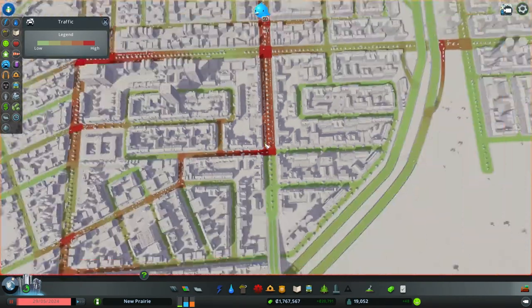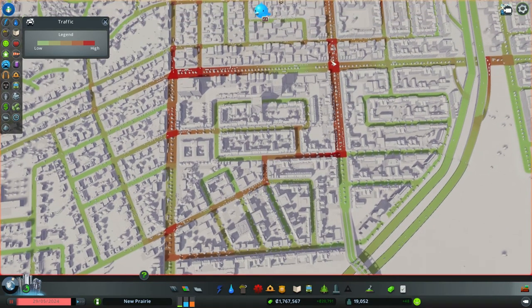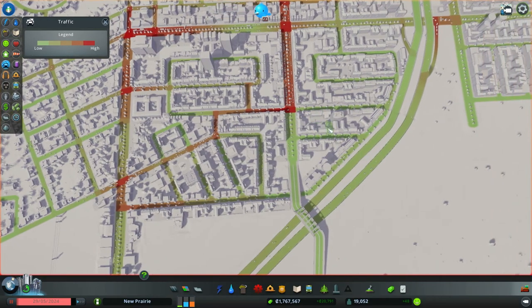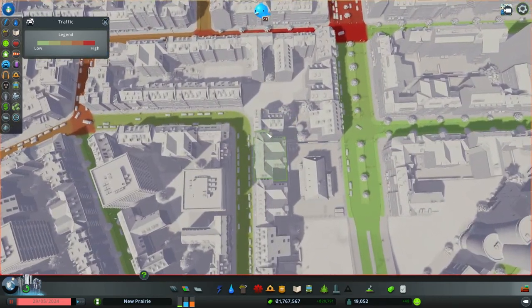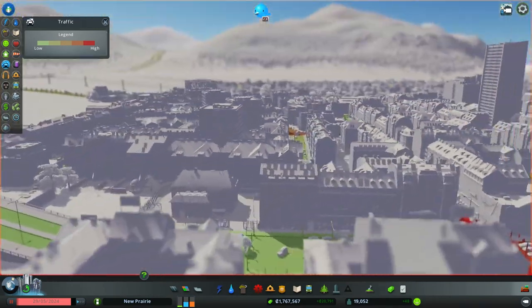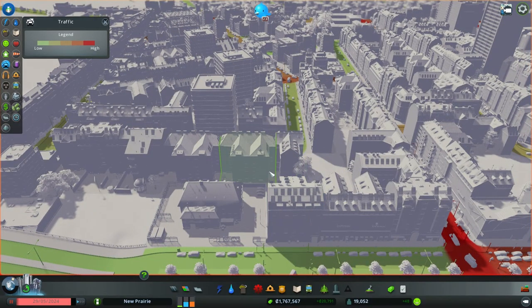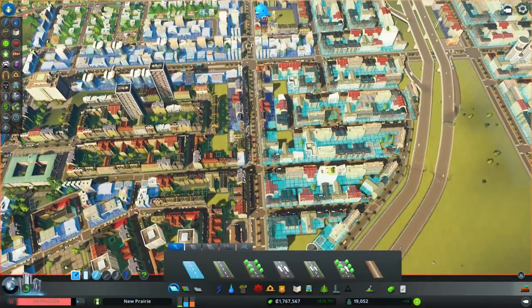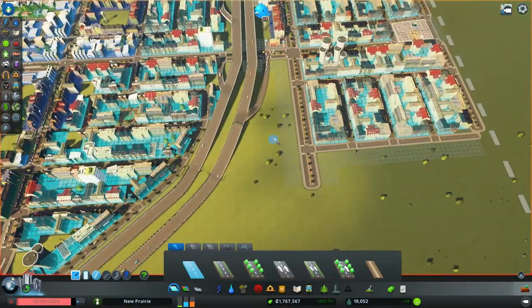So all the traffic, because what people are doing is they're using this as a shortcut. Because of the way we designed it, instead of them going all the way here and all the way down, this is technically the shortest distance. And that's kind of a problem. I don't really want to put another road connecting into there, but one way or another, this road right now is just no bueno.